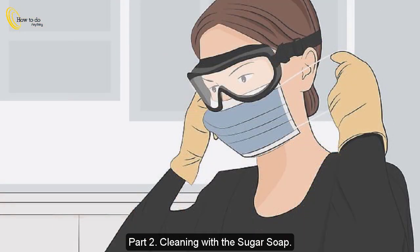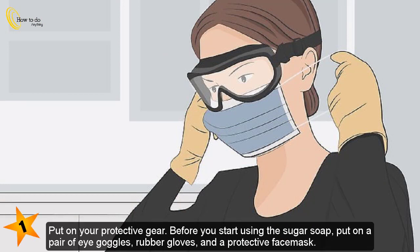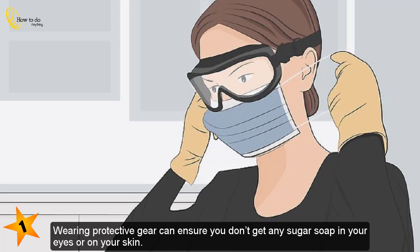Part 2. Cleaning with the sugar soap. 1. Put on your protective gear. Before you start using the sugar soap, put on a pair of eye goggles, rubber gloves, and a protective face mask. Wearing protective gear can ensure you don't get any sugar soap in your eyes or on your skin.